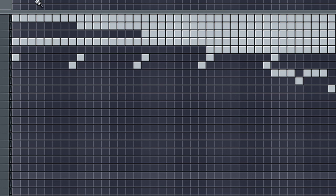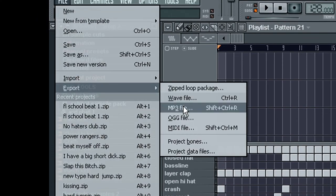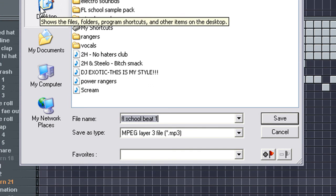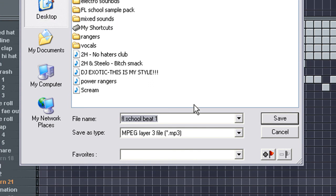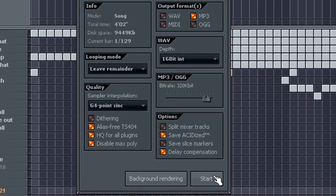And as long as they have FL Studio installed, then you can use it. And to extract it, what you do is you go to File, you go to Export, and you go to MP3. Or if you're going to use this as a master, you want to use it as WAV. But if you want to give it to friends, or if you want to promote your track, then you want to keep it at a low quality so people won't try to steal your music, because it happens a lot in the industry.